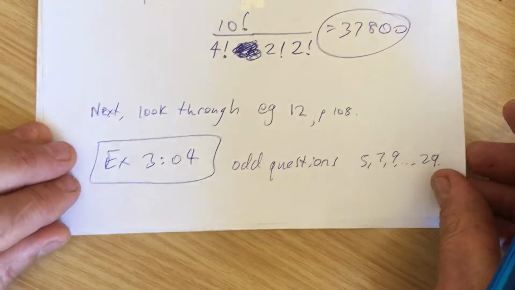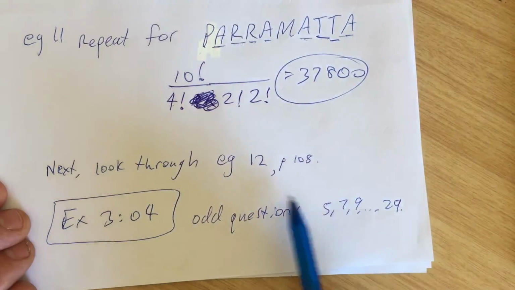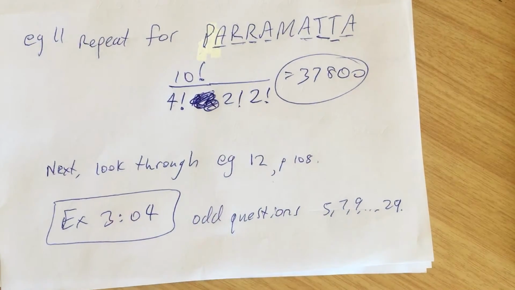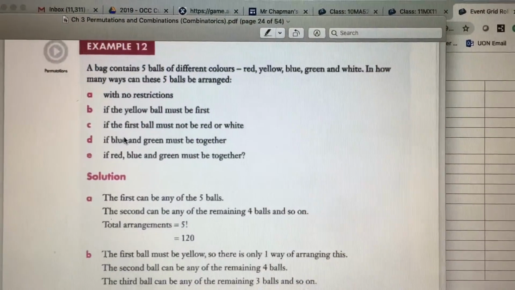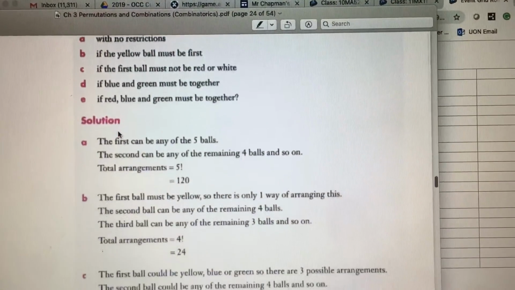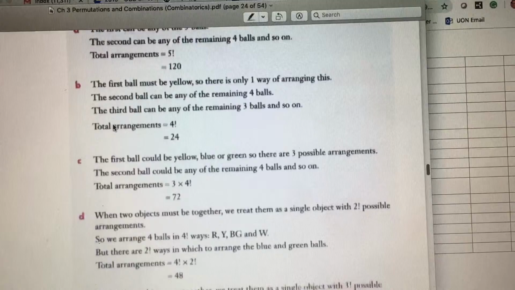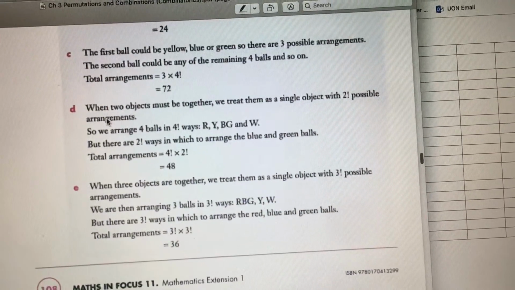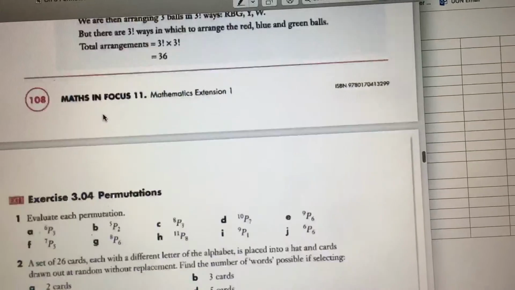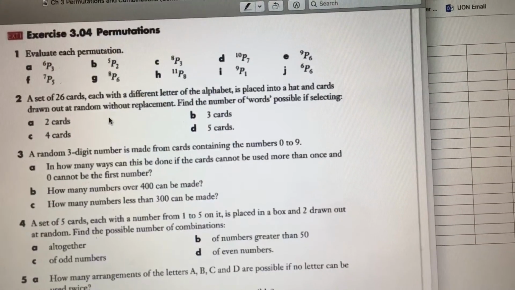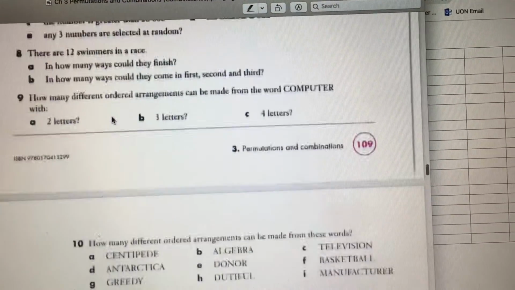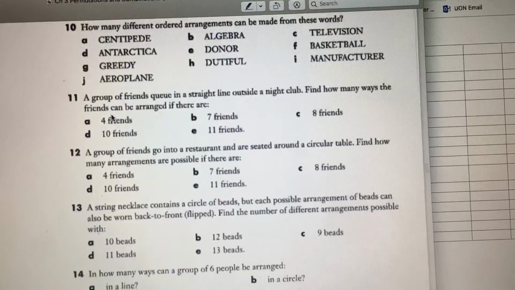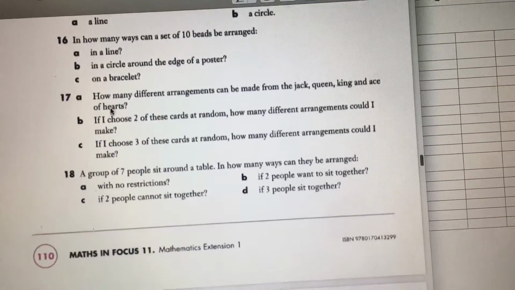Now, I'm running out of time, which I knew would happen, so I want you to look through example 12 yourself. I will put the textbook copy here just so you can have a quick look at it. So this is what I'm talking about. Have a look at 12 yourselves, because it does have some restrictions on it. Follow it through. The explanation is actually really good. And then work on exercise 3.04, and again I'll put the whole textbook on there so you can use the video rather than necessarily have to move the textbook out.